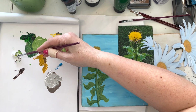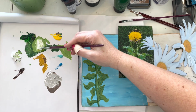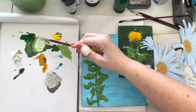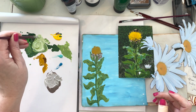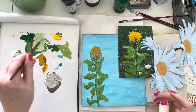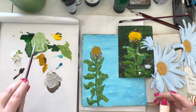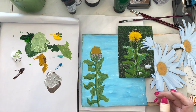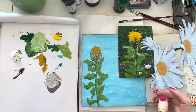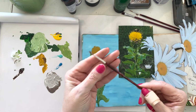So add a little bit more white, maybe a lot more white. Probably go over it one more time. Okay. I'm trying to mix with my left hand so I don't reach over the camera, and it's very tricky. I'm going to switch to, I think, a smaller brush for this. We're almost to the point where we're going to do the big yellow flowers. And there's just a smaller brush.